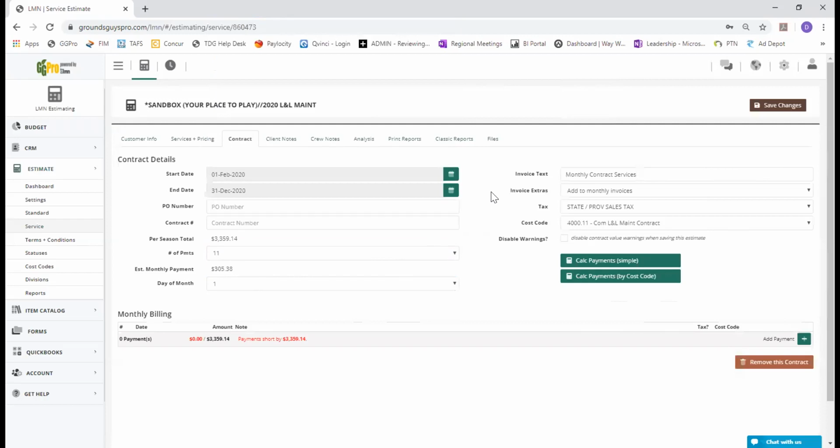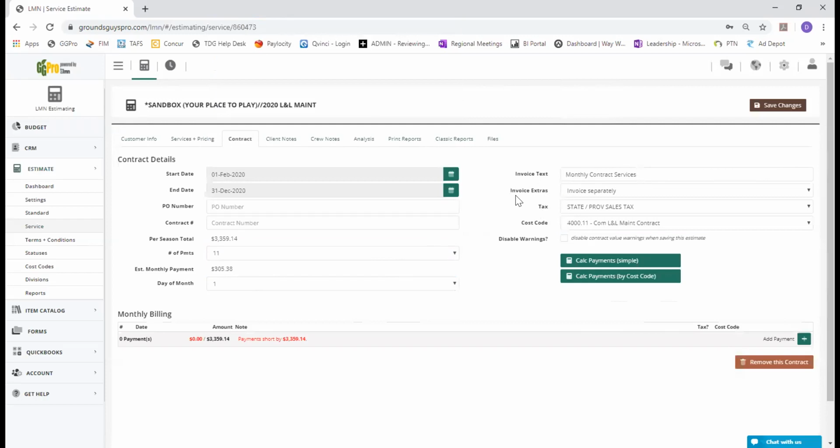Now, you can see over to the right where we have the invoice text and it says monthly contract services. And then invoice extras. This one, I like to invoice separately. So I don't like to put extras onto my season contract invoice.